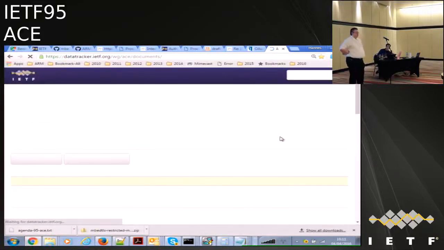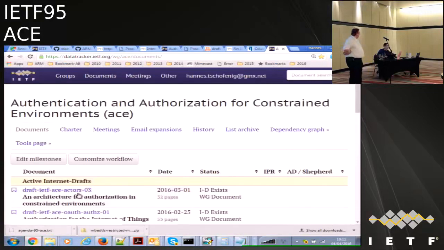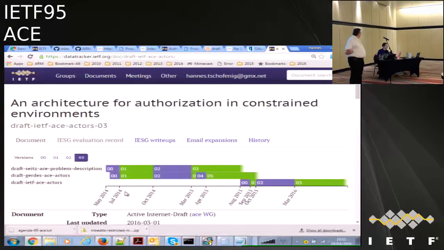Yeah, the virtual interim meeting is a good idea. Time-wise, that would, for example, be end of May. Who would be willing to participate in a virtual interim meeting, i.e. telephone conference? It's probably not just about the architecture document. Okay, of course not. Yeah, sounds good. I see about 12 hands. Perfect. So Kepeng and I will arrange something, distribute a doodle poll, find out a suitable time, and then go ahead with this.